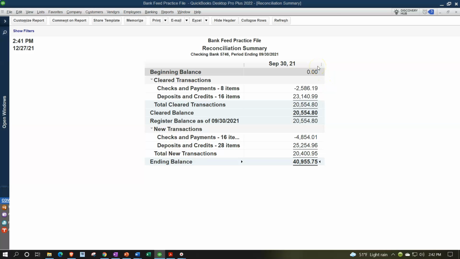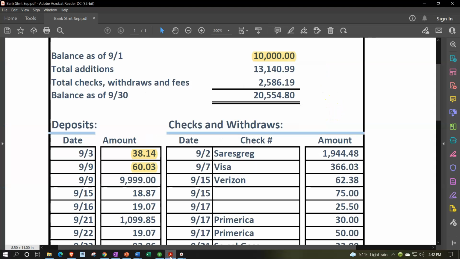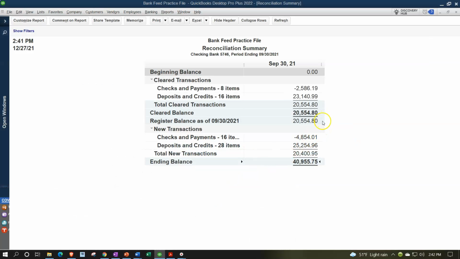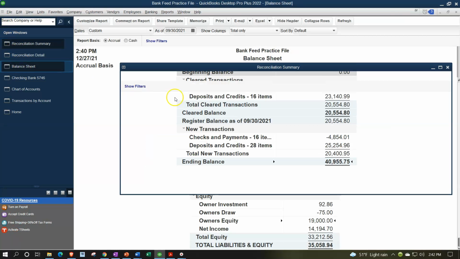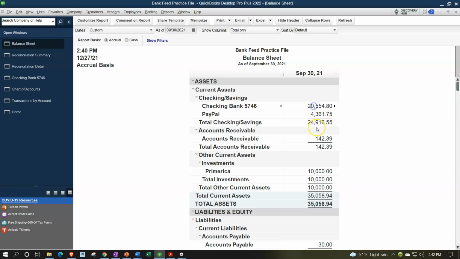But that's not really the bank reconciliation. The bank reconciliation is usually us matching the cleared balance, which is on the bank statement, to what is on our books, which is usually different, but is not different this time because we've created our books directly from the bank statement. So we have no outstanding checks or deposits. In other words, this is what's on the bank statement. And now, after having adjusted that beginning balance, if I open the caret up and go back to the balance sheet, that is also what is on the books at this point in time. So there is no reconciliation. It's the same number, which wouldn't be the case in a full service bookkeeping system, but would be the case if we created our books from the bank feeds themselves.